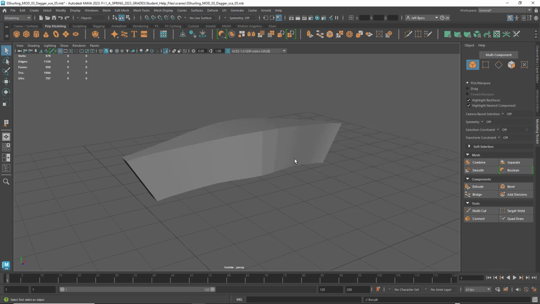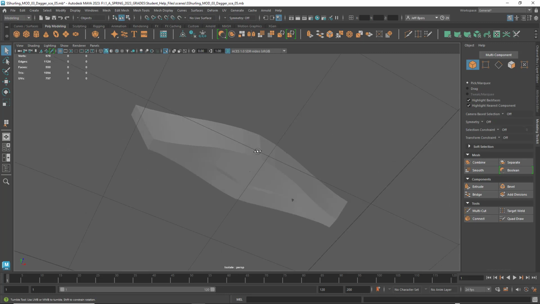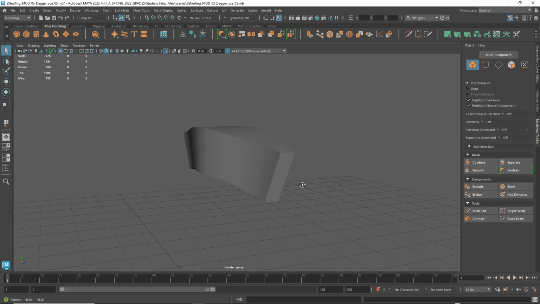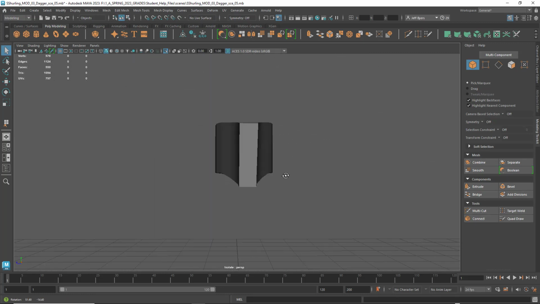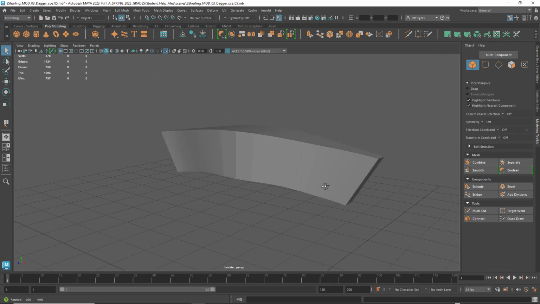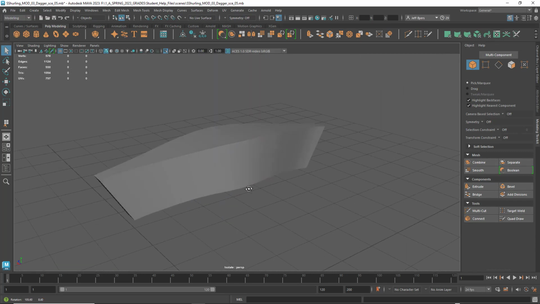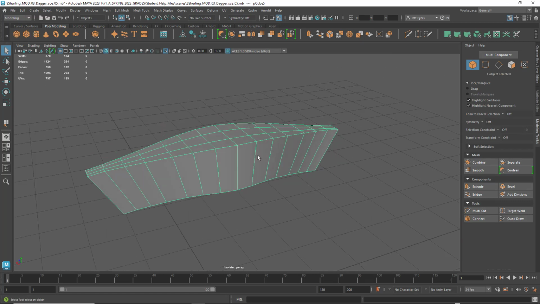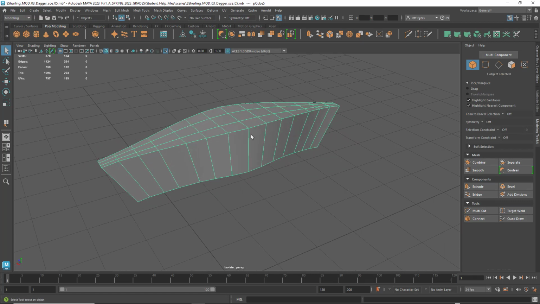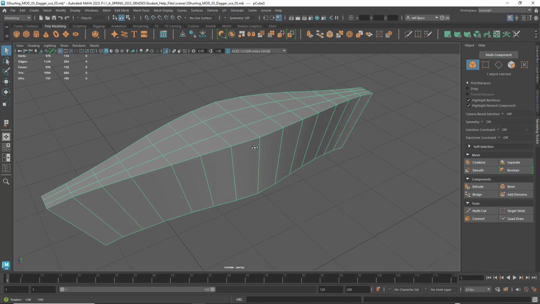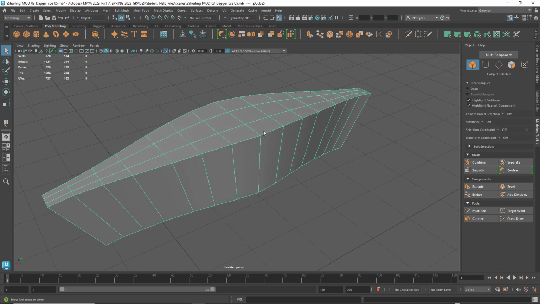What's going to happen is it's going to look and highlight anything that would have more than 4 sides. That would be an n-gon, and that's not good to have. So we don't see anything, and that's good. You're probably asking yourself, what does it look like if I do have an n-gon? Let me give you an idea.